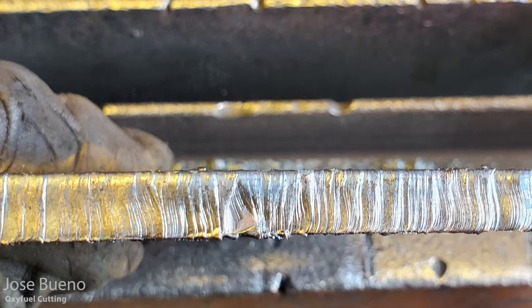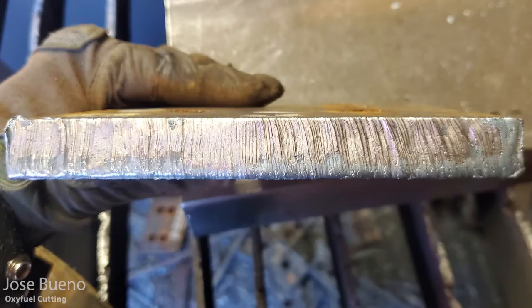And then the following two images are going to be from that 1-inch plate. Same thing, cut lines. This is from my last cut, so my technique was a lot better after I shook that rust off. And so looking at the cut lines, they're a lot more uniform, they're a lot more consistent. So this tells me that my flame was set correctly, that my distance from the cut was around where it should have been. My travel speed was good. So overall, this is what we want to see in a cut. We want to be able to point out nice uniform cut lines.